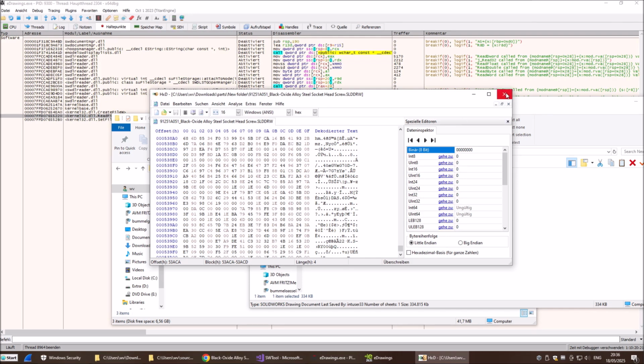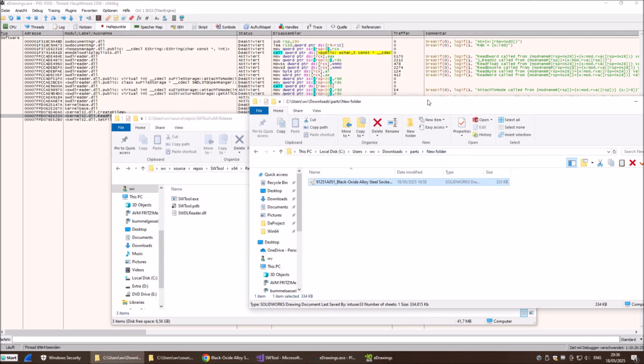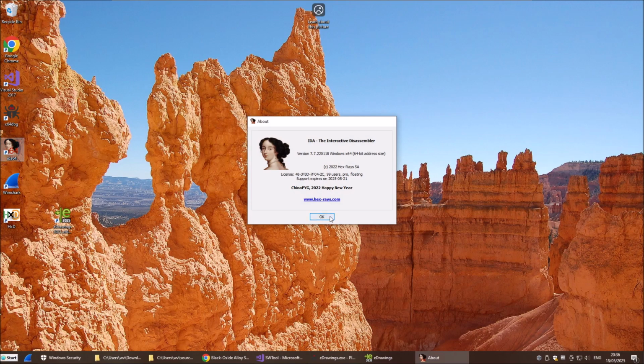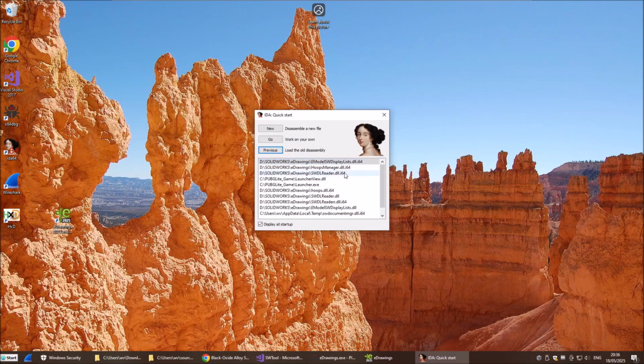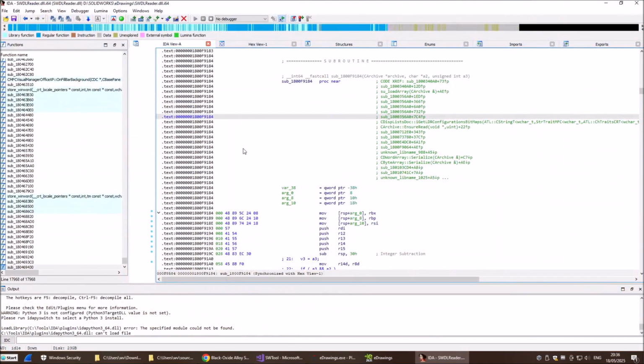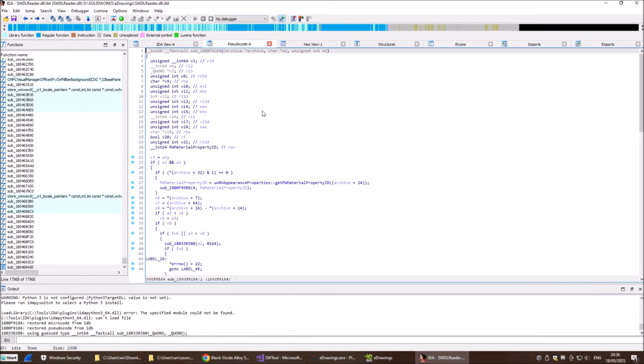Okay, so this is the end of the research, right? No. Obviously something is done after this file is loaded and decrypted. Obviously it's taken apart more. So after a lot of research and looking between these files, I came to this DLL that does a lot of the loading.